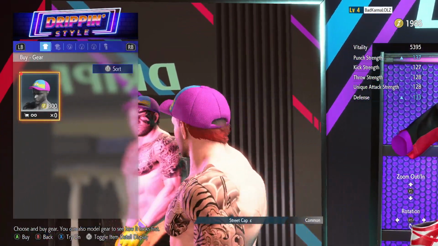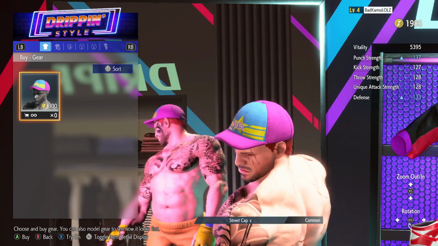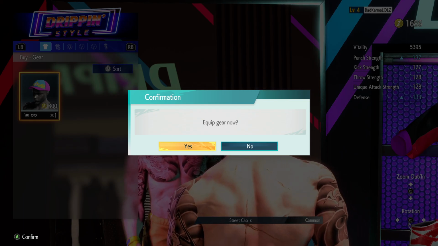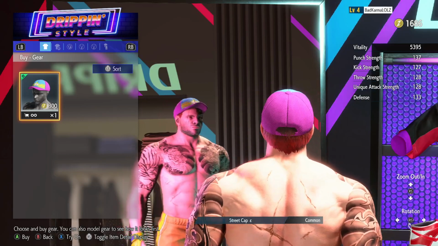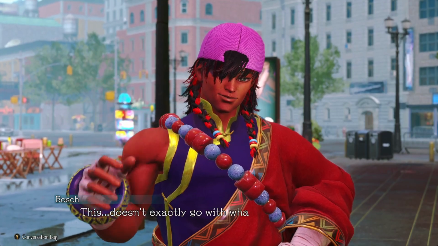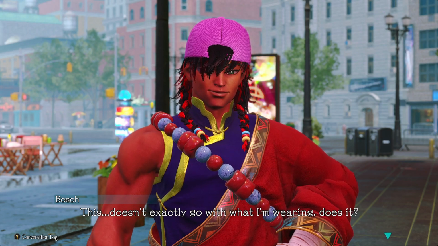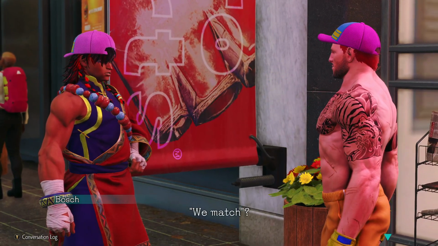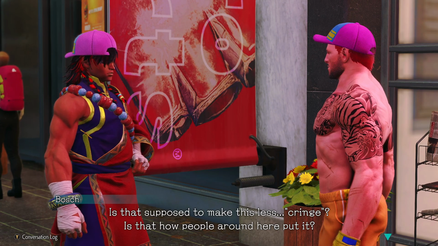Right, bye. Nah, I don't want a hat. I really don't want a hat, but I will. Right. Oh yeah, shit, we are matching. Is that supposed to make this less cringe?